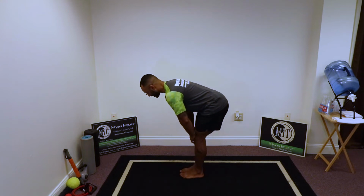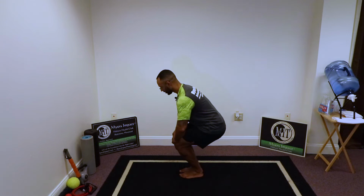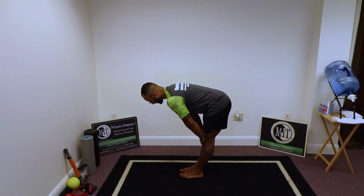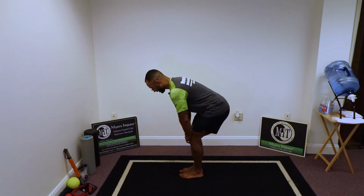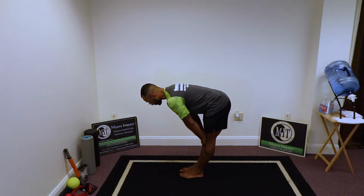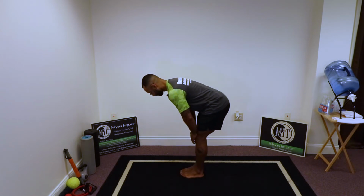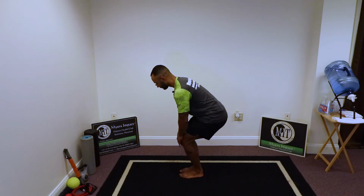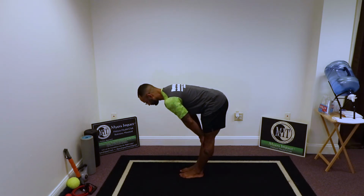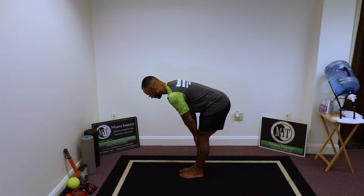You may hear some movement in there again. That's okay. Stretch them out. The more that you move the joint, and again, the more water that you drink, hopefully, the less you hear as those joints move. Let's get 3 more. And last one.